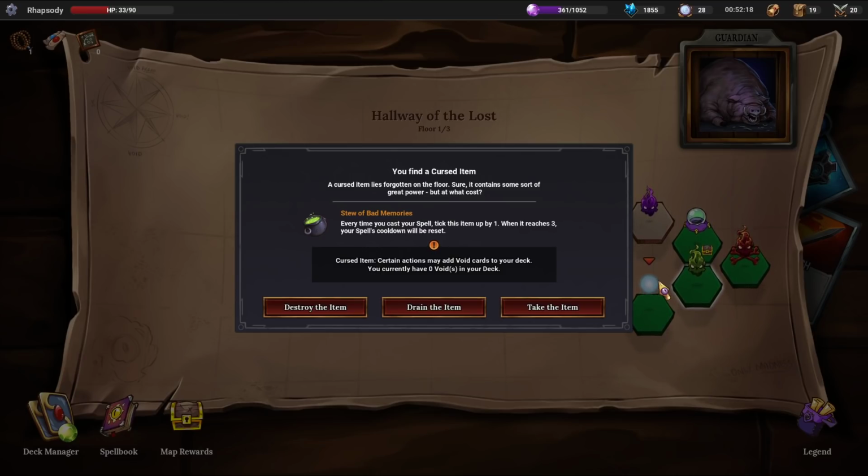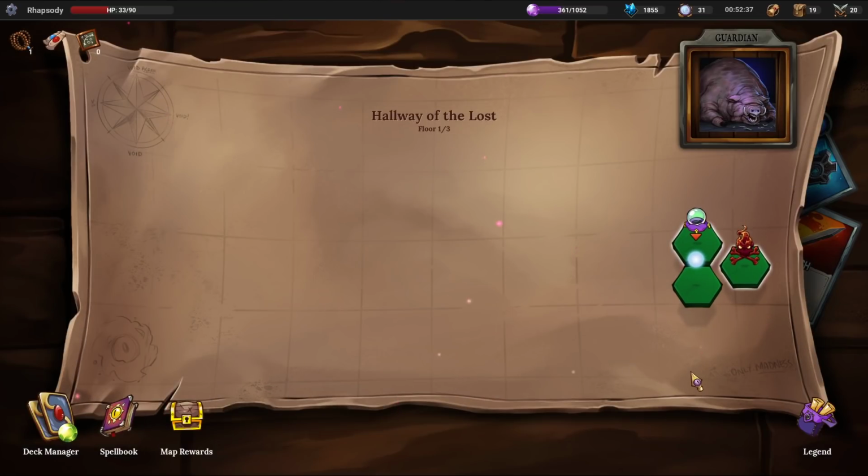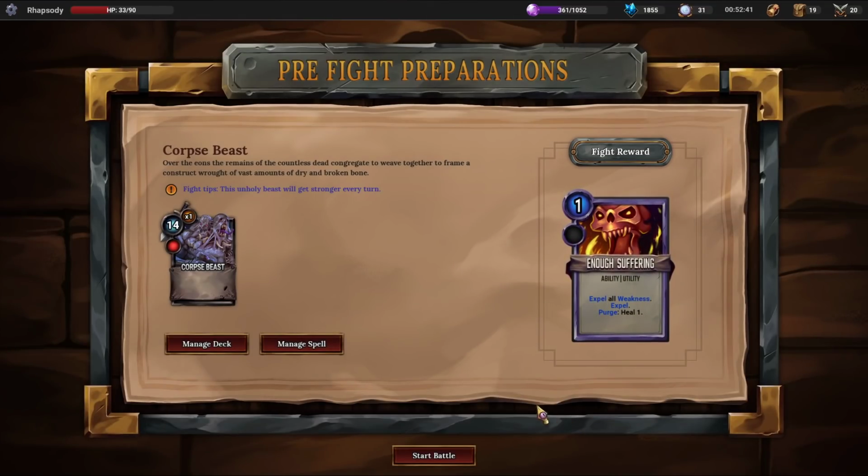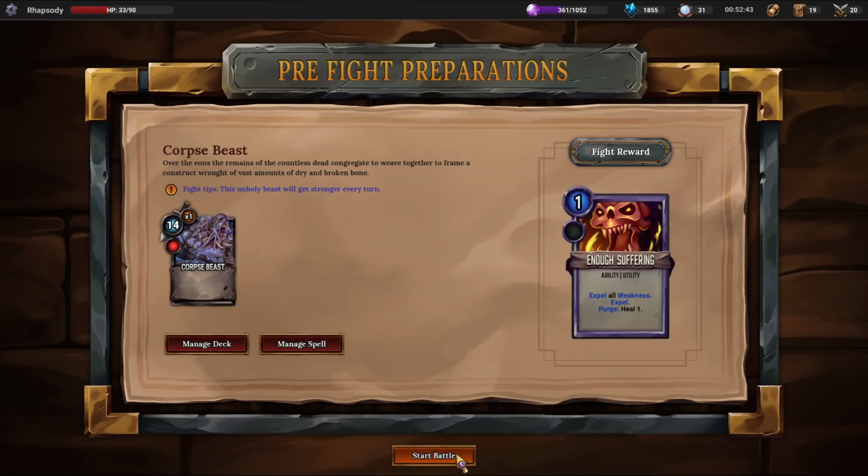Is that enough? In the Void fight, the Void removes 2 debuffs every single turn. So 1 is equal to 2 in the Void fight. I'm going to destroy the item. I don't want to just include a Void that I have to remove later if I don't think I'm actually going to benefit from it.